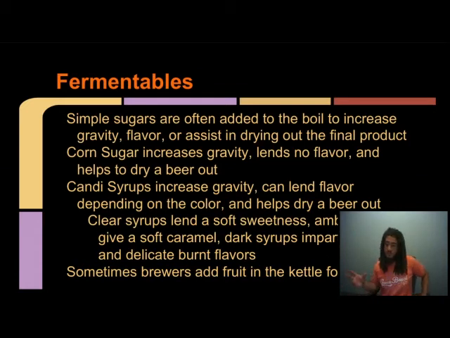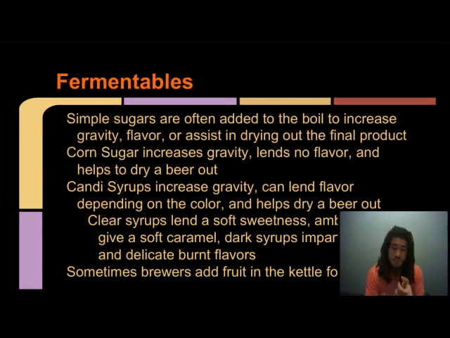Sometimes a lot of breweries will make, for example, imperial IPAs, double IPAs, and they want them extremely dry. And they're very hard to dry out because of the high gravity, because it's very difficult to get that many fermentable sugars, and it's hard to get the yeast to ferment out that much sugar. So they'll often use corn sugar. They'll add corn sugar in the boil, which will get them the rest of the way for their gravity. That way maybe they don't have to mash in with a super high gravity beer. They can get the rest of their gravity from corn sugar. It's also an extremely simple fermentable sugar, so the yeast can break it down fairly easily.